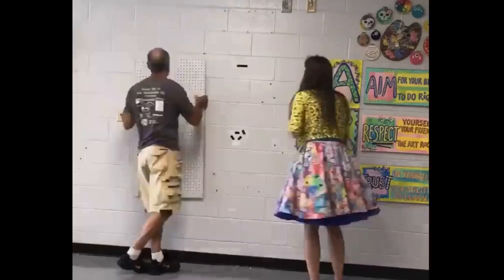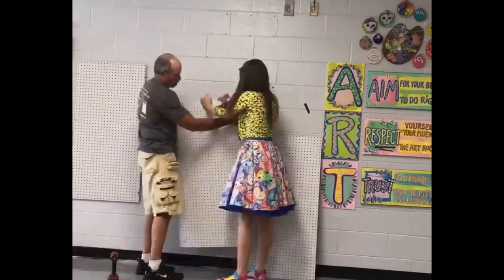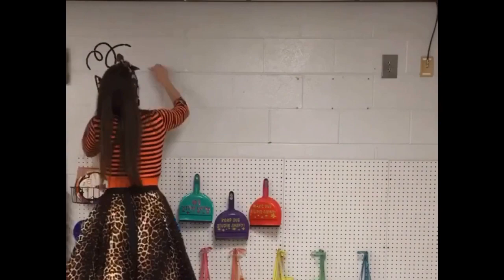So this summer, my dad and I decided to remove everything off of this wall because I had this dream of wall-to-wall pegboard. If I had my way, the world would be covered in it. So we took all of this down and he used a bunch of concrete screws. We had to get a special drill bit in order to hang up the pegboard. He hung about three sheets of pegboard and then my custodial friend Mr. Joe hung the rest.